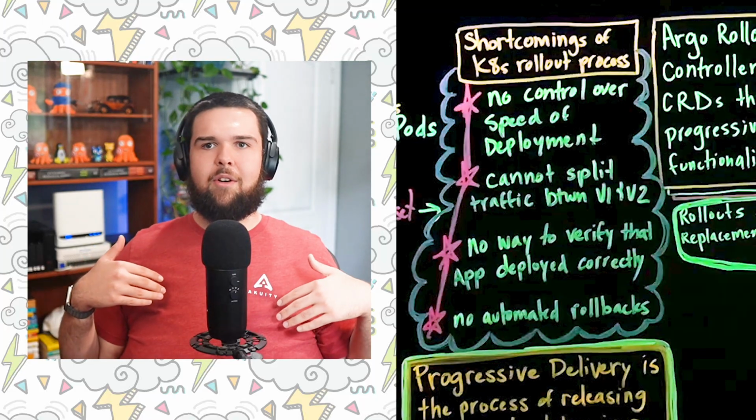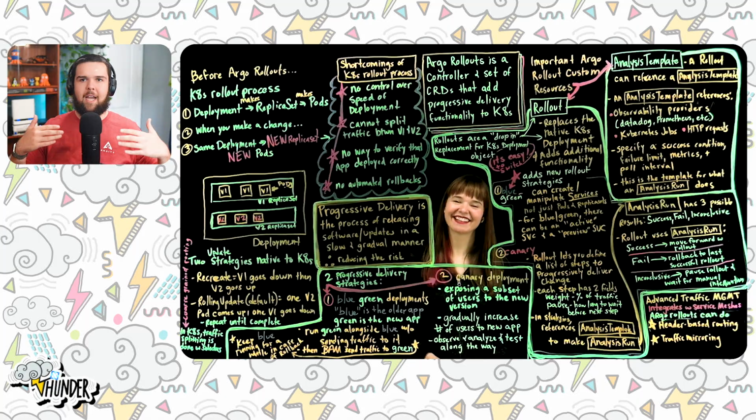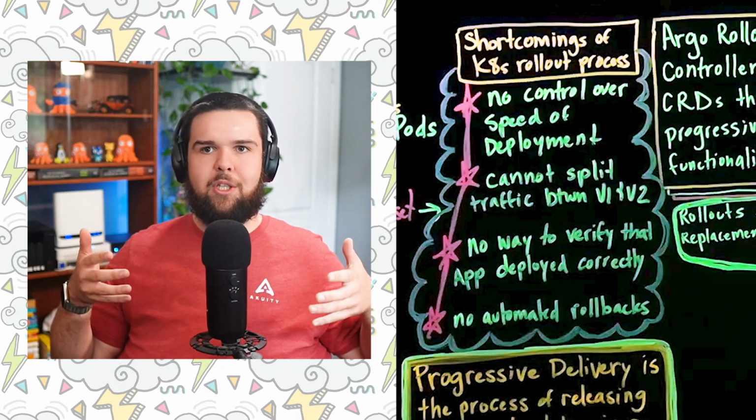And then you really don't have any sophisticated way to verify the success of that deployment. You can rely a little bit on readiness and liveness probes, but that doesn't take into account the information that your application is producing and sending to metrics or providers, to observability providers. You can't use that to determine success. And then in the event of failure, you have no mechanism for automatically rolling back the previous change. You ultimately just get stuck in the progression to the new replica set. You can't say, this failed, let's go back to the old replica set and stay there.